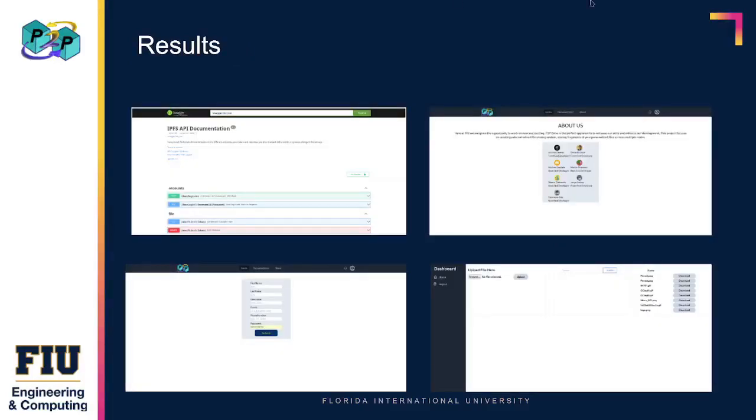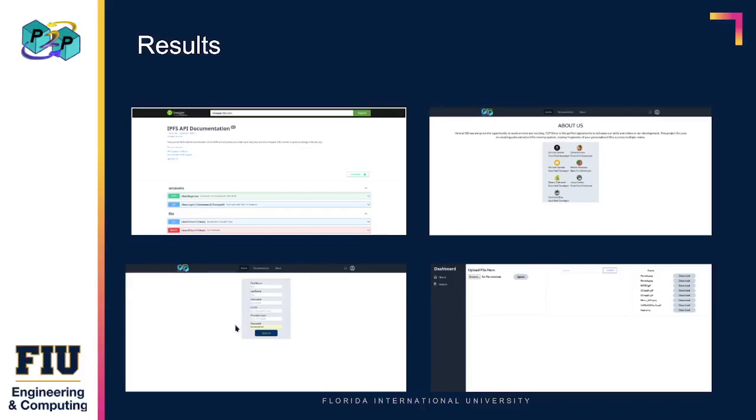As you can see in our presentation, we have the results of what we've come up with this semester. The top right is the about us page. Our top left is our documentation using Swagger UI. It's an API implemented in the background and in the backend that does most of our documentation for us, and we can customize it afterwards.